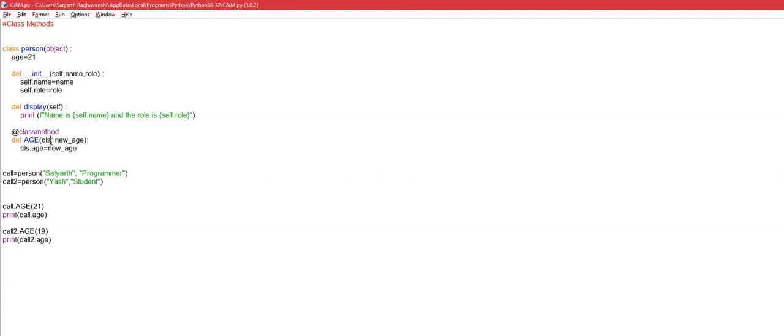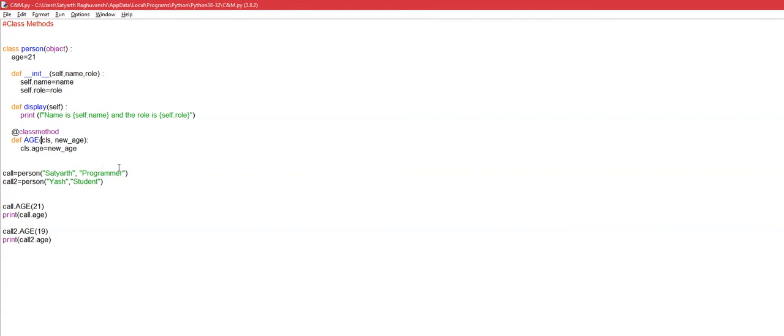You can call it anything, like age cls, or anything you want. But there should be a class parameter for it, so that the interpreter in Python can understand that there's a parameter present in this class method, which is allowing it to access all the class variable instances. So like this, you can initialize and alter the class instance variable.